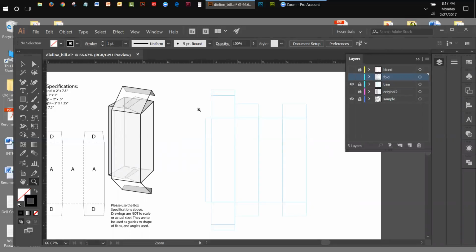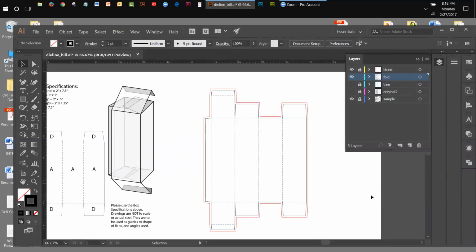I duplicated it so I'd have this for a background, and I could use that background essentially as a way of showing me where I want to hit my fold lines. So I'm duplicating things in certain instances so that I have backup, so visually I can figure out what I'm doing. But what I'm really doing are those two right there. That's what you're looking for.